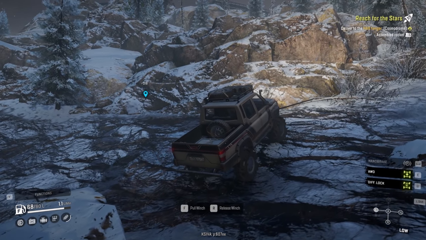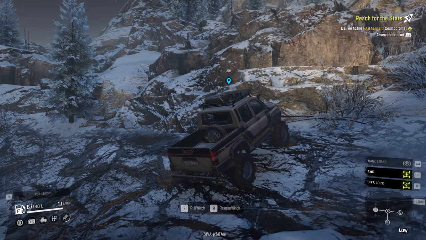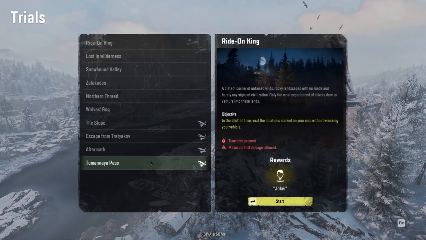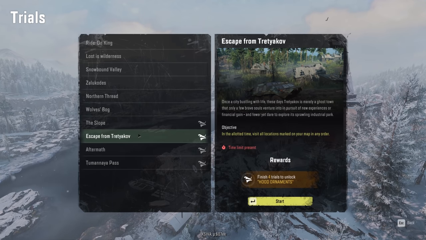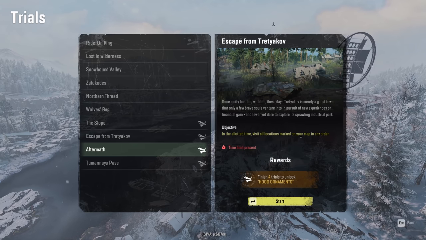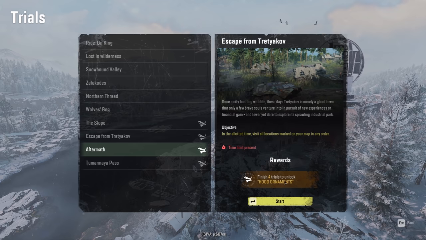Okay, so I think it's going to be nice to now take a look very quickly at some of the trials. As I said, there are four new trials in Phase 4. So here we are back on the main menu. We go into the trial mode. I really did like the look of this one here. So there is a time limit. In the allotted time, visit all locations marked on your map in any order. This seems interesting. Rewards: finish four trials to unlock hood ornaments.